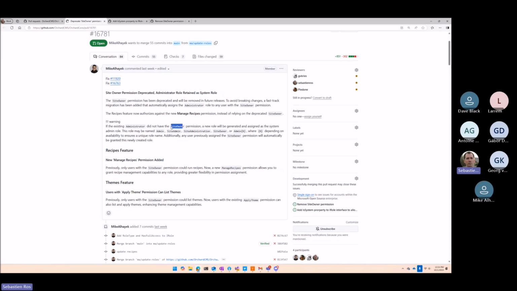Okay, because the migration will update every single user. So if you have a lot of users, that's not a problem, as long as all those users are not SiteOwner already. So there will be a minimum set of requests to upgrade the site that has this minimum set of SiteOwners today.